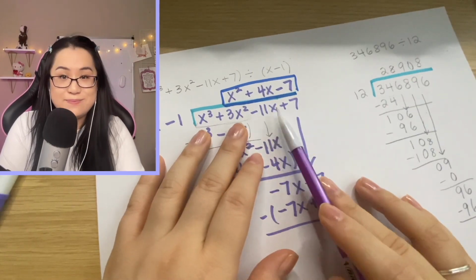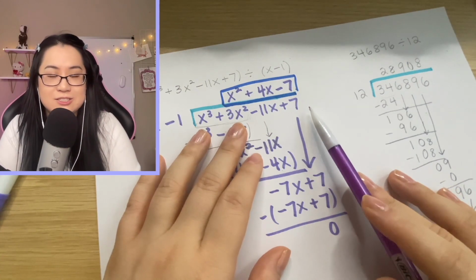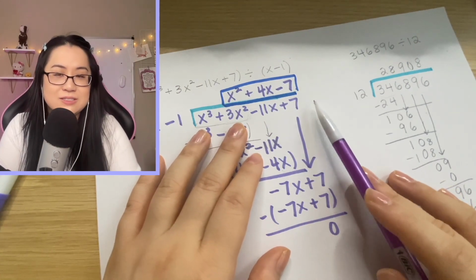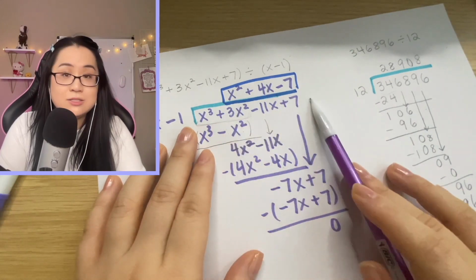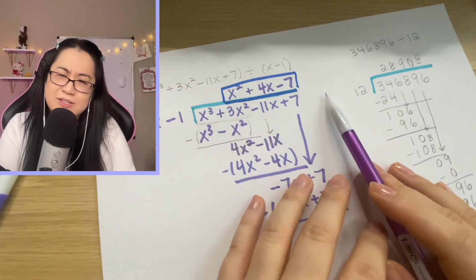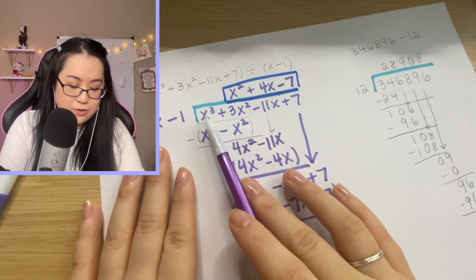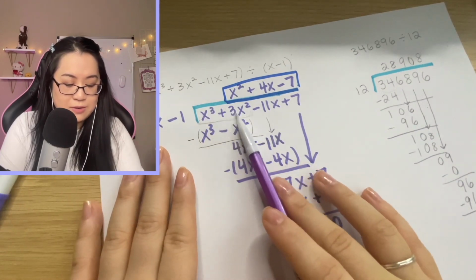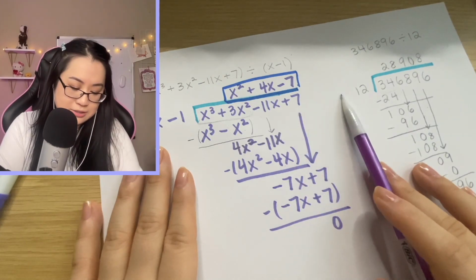The coefficient, the number in front, is fine, but we go from 3 to 2 to 1. The x is x to the 1, and then our constant, which is really like a secret x to the 0, because x to the 0 is 1. So we want to go 3, 2, 1, 0, decreasing consecutively, if that makes sense. So if we have a power of 5, we want to go x to the 5th, and then x to the 4th, x cubed, x squared, x, and then a constant.